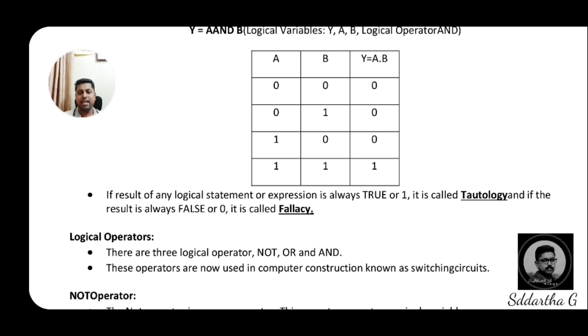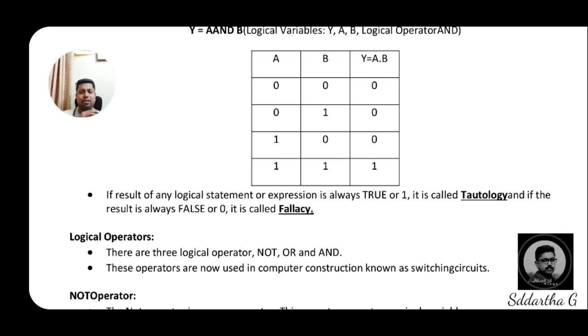After tautology and fallacy, we will come to the logical operations. Based on these logical operations, in the next chapter on logic gates we will discuss very deeply.